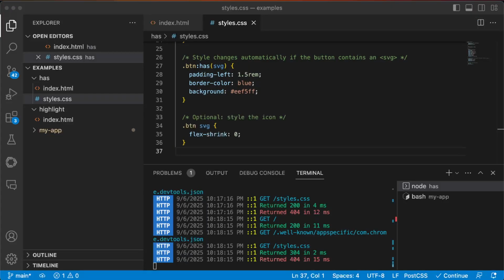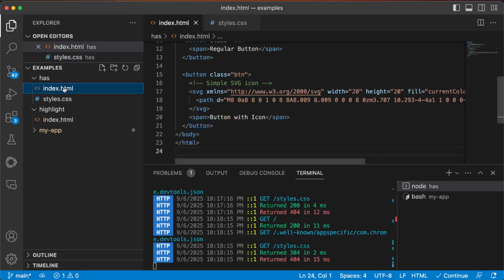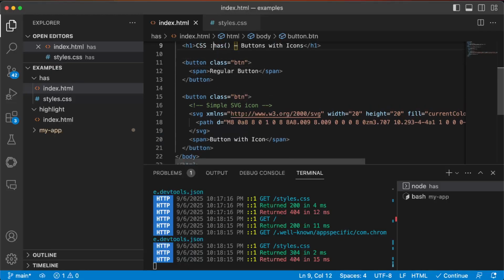Alright, so the last example I want to talk about is an HTML where you have a button, a button with just a regular thing in it, and a button with an SVG in it and a span of button with icon.